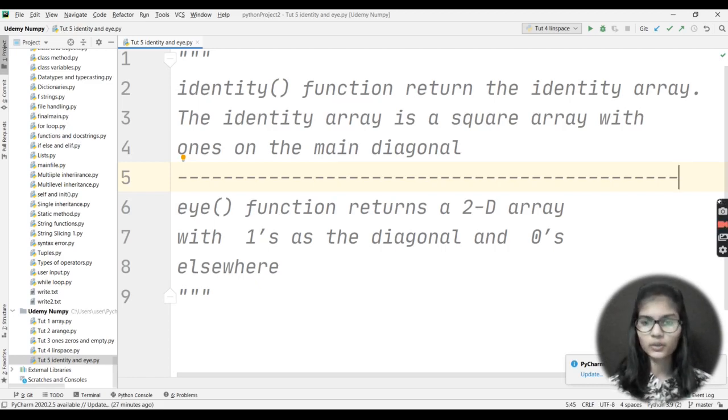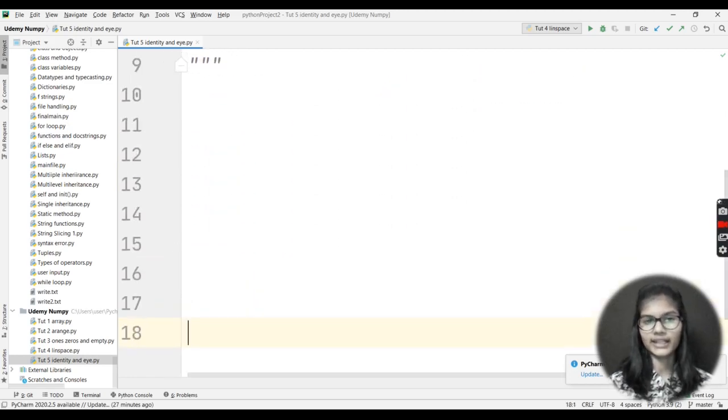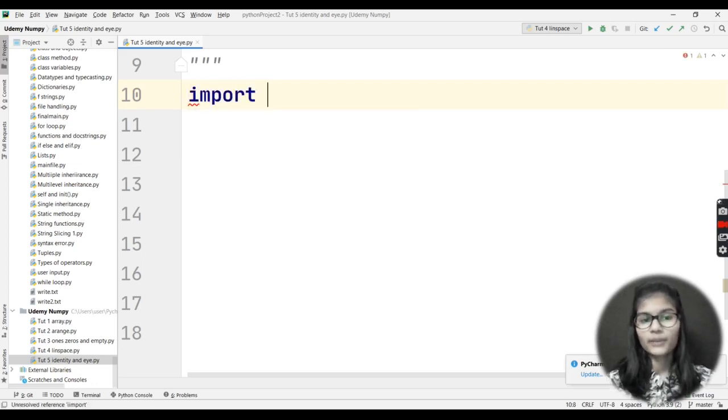Now let's dive into the coding and see how to use these functions with the help of arrays. The very first step, which I always repeat, and right now I'm going to do that again: I would be importing my Numpy library first of all, because these are functions which come from the Numpy library. So it's very important for me to import it. If I don't do that, it will result in an error.